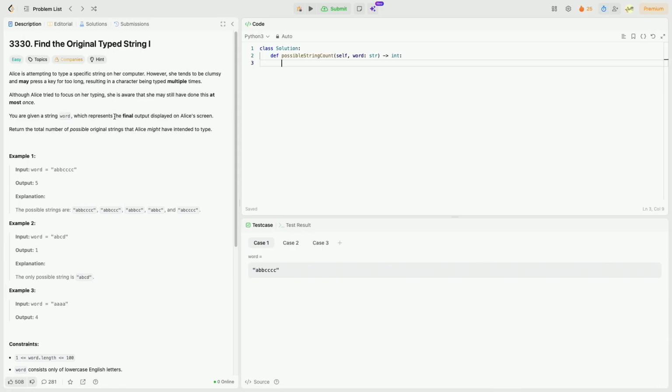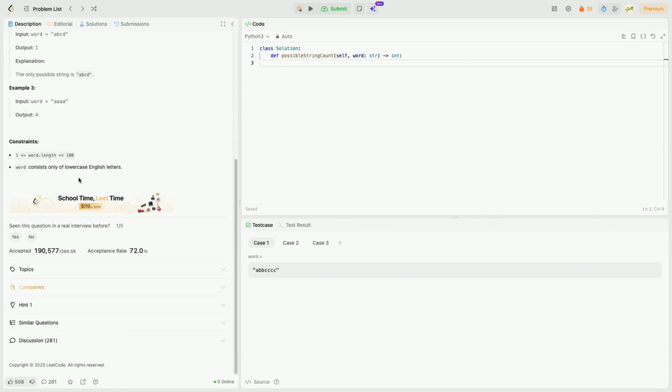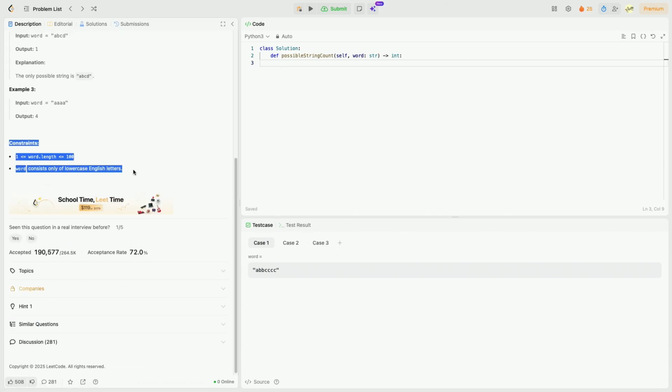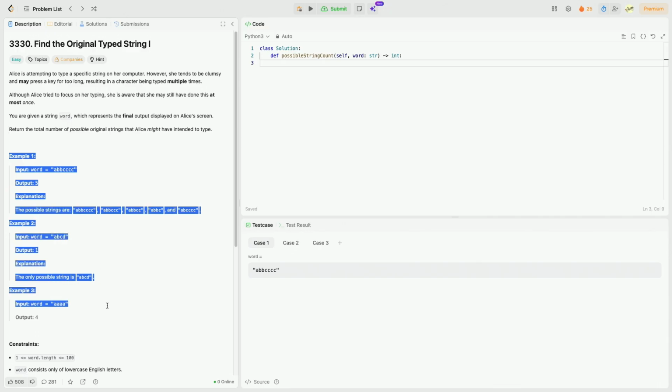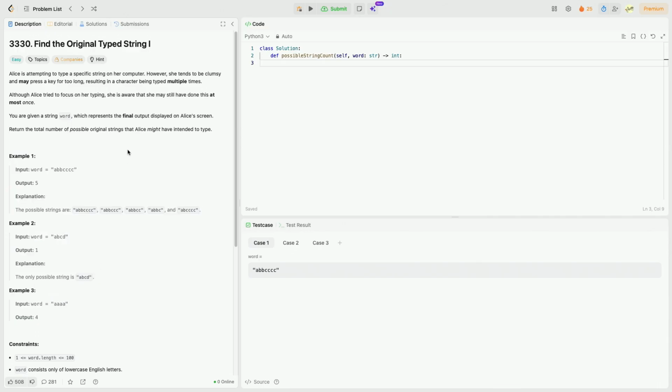So the first thing to do is always read the problem description. The second thing, check the constraint. The third thing is check out the examples. And then we will hopefully have an idea of how we can solve the problem. And if we are lucky, we can already give runtime and space analysis before we write the first line of code.